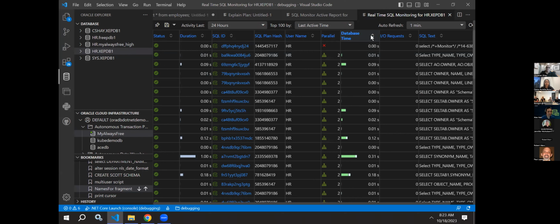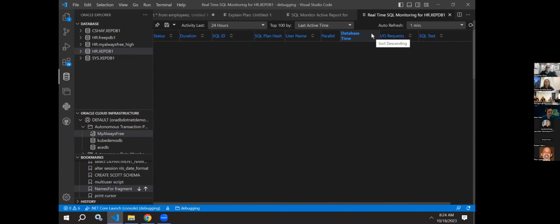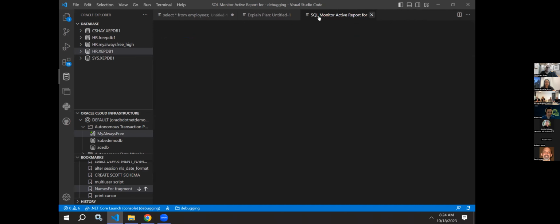So see if I can get this to work. There we go. Hope I don't break it. I might have just done it. In any case, this is beta software, but like I said, it's going to be available in 21.7.1, so I encourage you to check it out.